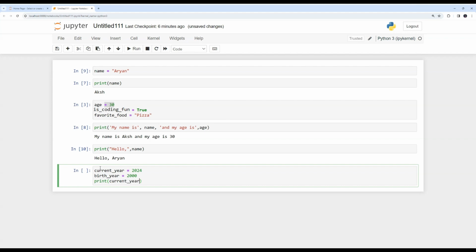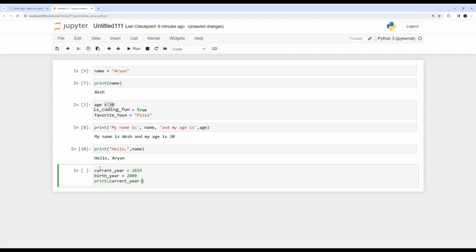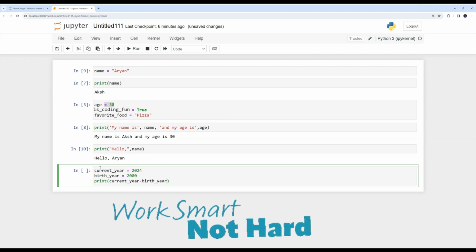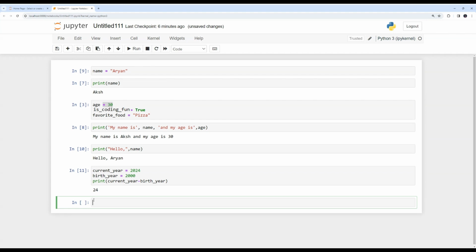And then print current year. I use the tab key to autofill current year minus birth year. That would print your current age. If I run it, it prints 24. Okay.